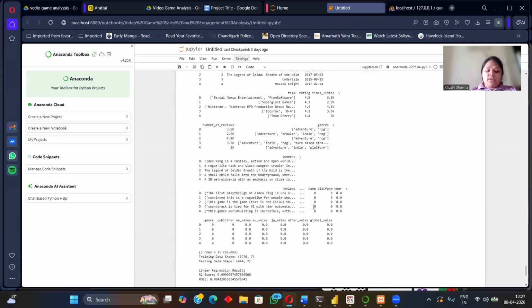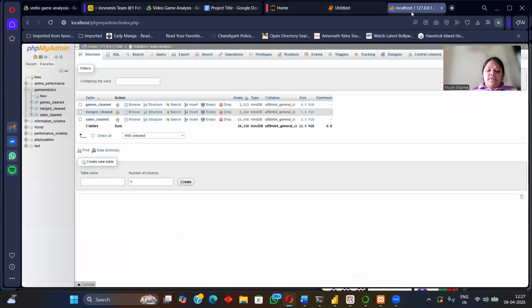After moving to the data, we will create the SQL. After cleaning the dataset in Python, I store the data in SQL for structured management and efficient querying. I first create the database to store the project, like for the game analysis.